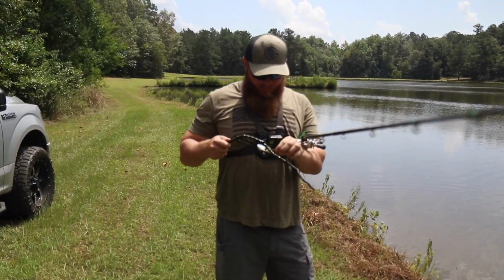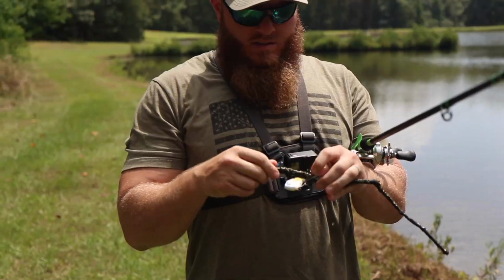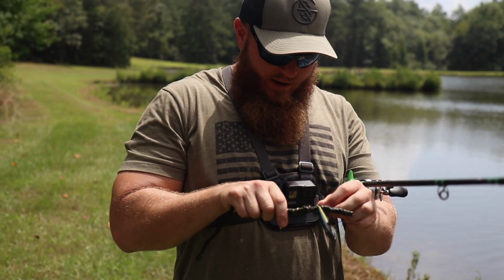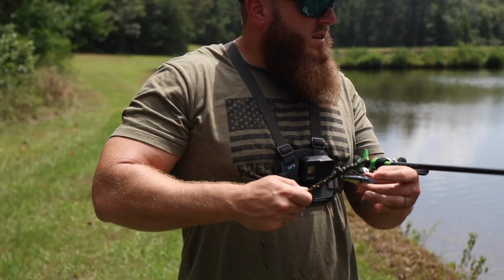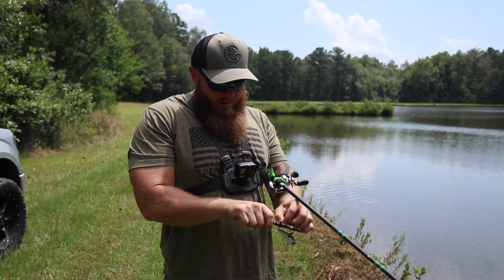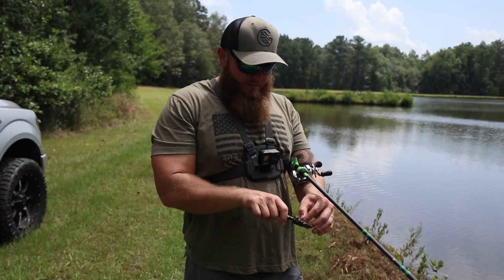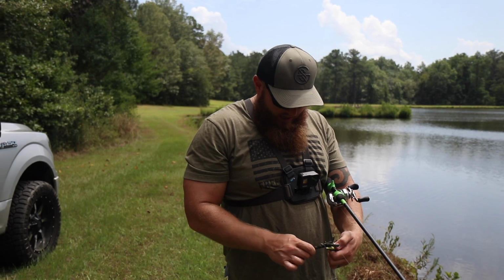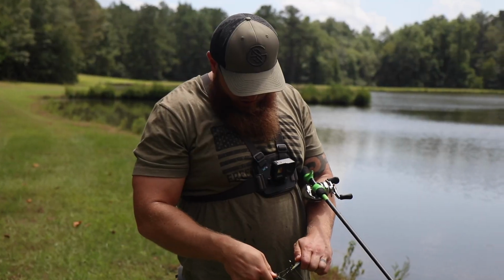Now my line's wrapped around it. I love it when this happens. It's about my favorite thing in the whole world. Other than not catching fish. That's actually my favorite. Woo! Some action. Actually, for a second, I thought I had the carp on there because of how heavy it felt. And it felt like it was obviously something that was not the ground. Oh my gosh, how does this happen, bro?